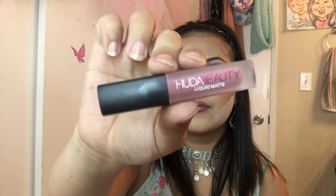We're gonna go with Huda Beauty on the lip. You get one lip liner, one matte lipstick, and one lip scrub. Second, we're gonna go with the matte lipstick and apply it on the lip after the lip liner.